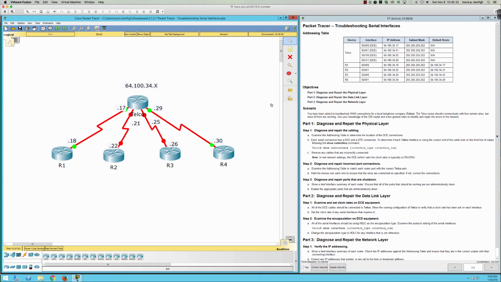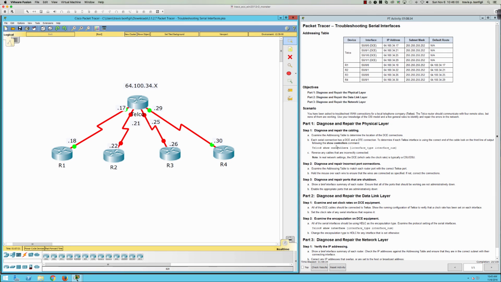This is the Cisco Networking Academy CCNA 4 course, in other words, the Connecting Networks course, the last of 4 courses before you ramp up to hopefully take and pass the CCNA exam. This morning's video tutorial is going to be on Packet Tracer Activity 3.1.2.7, and this is going to be on troubleshooting serial interfaces. You can see it's interesting. The activity already gives you, down here in the lower right-hand corner, 20 points.